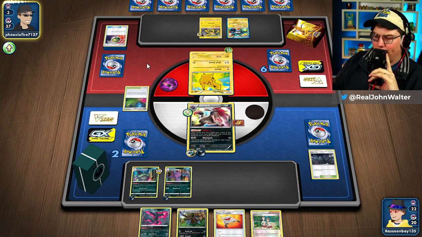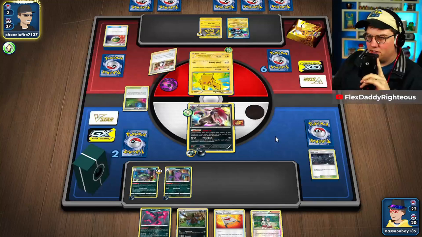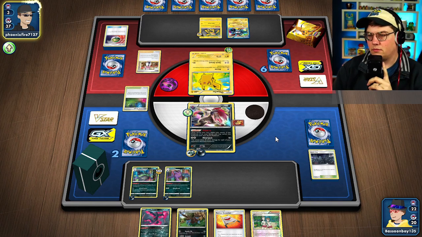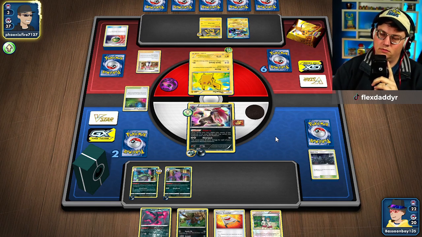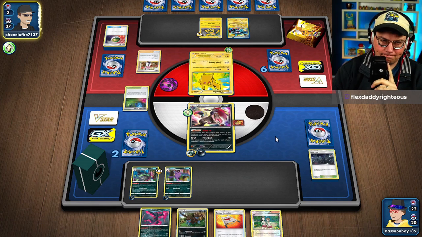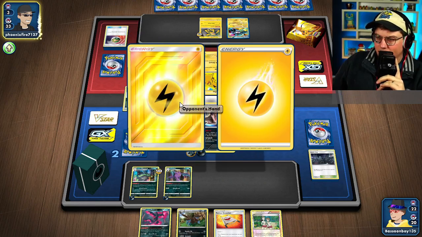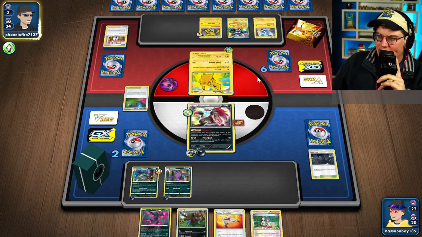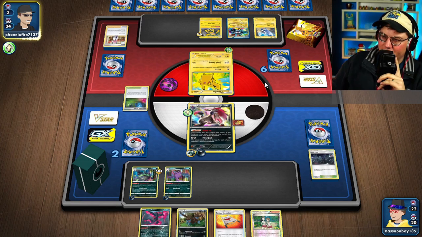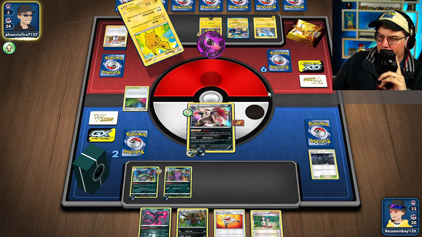There's a Nest Ball. They fail. What can they do here? Clara. Okay. Or Clara, I suppose. Blitzle and Raichu. Smart. They need that Zubstrika. That's why I was thinking about taking that out earlier, it's just such a big card for them. So they'll go ahead and Nuzzle two tails. Two tails, please.